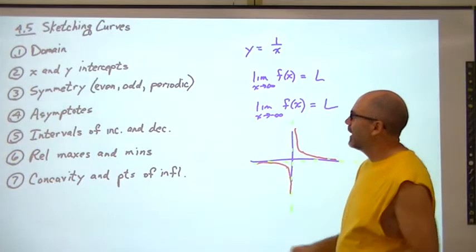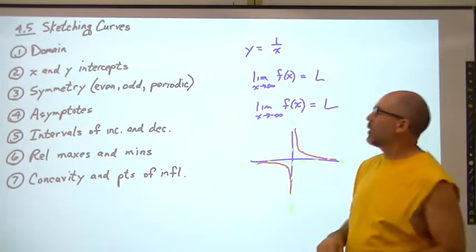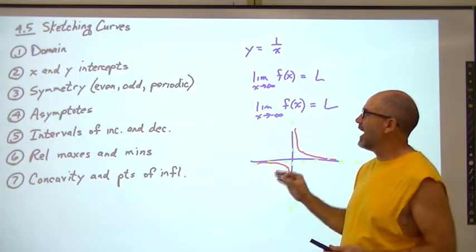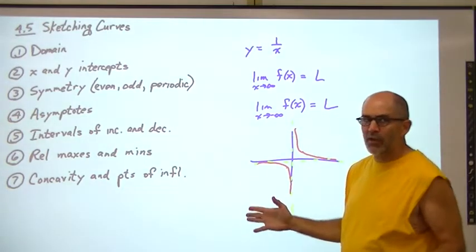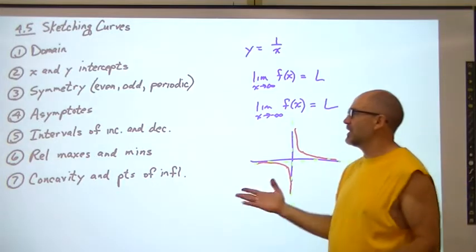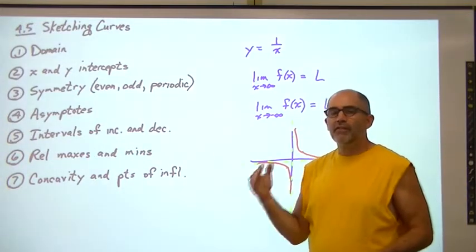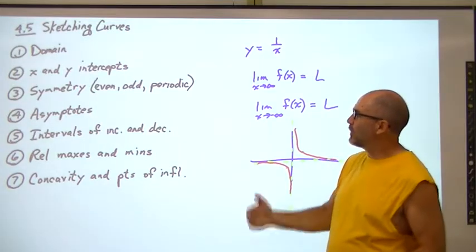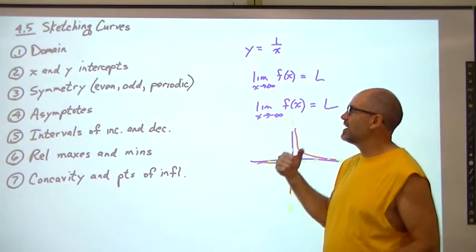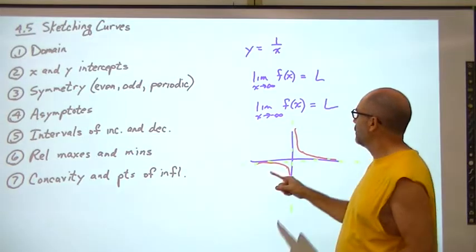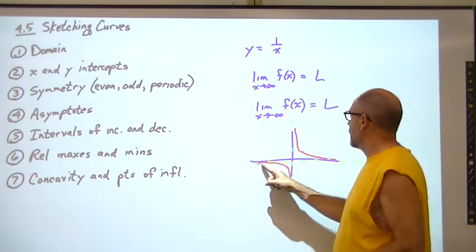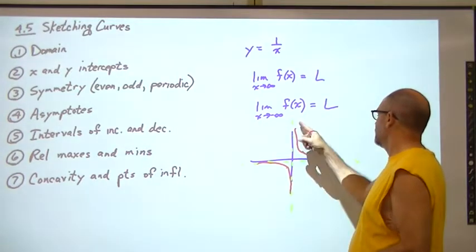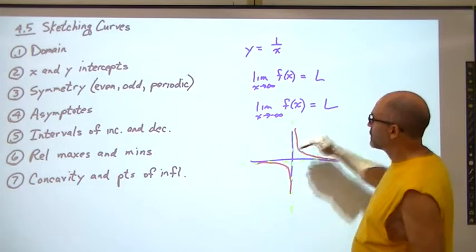All right, now, next is where we get into the calculus. Intervals of increase and decrease. Well, how do we know? Last section we did that. Just take the first derivative. Wherever the first derivative is positive, we've got increase, and wherever the first derivative is negative, we've got decrease. So that means you know if the function is going downhill or if the function is going downhill again, or if the function is going uphill.